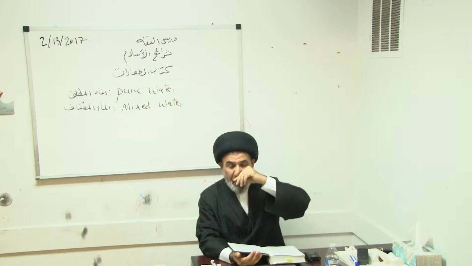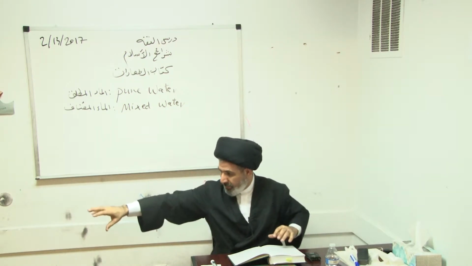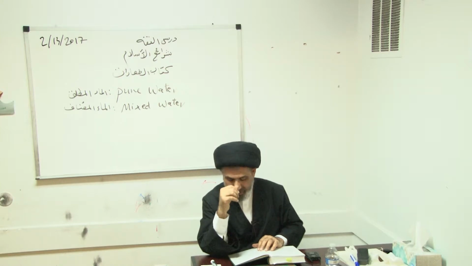Now, the water that has been used to remove akhbath here, khabath means what? Means blood, means semen, means urine. These are akhbath. Feces, whatever. The water which has been recycled, they gather it, let's say, somewhere. Okay? Someone is washing the urine and the water goes down. That water is what? Tahir or najis? Najis. سواء تغير بالنجاسة أو لم يتغير.